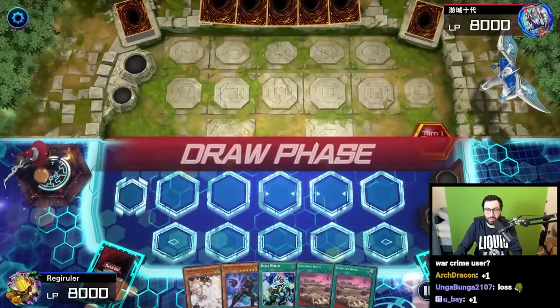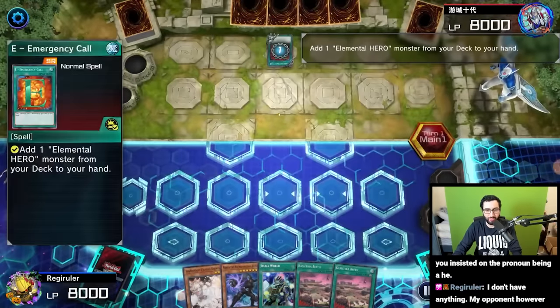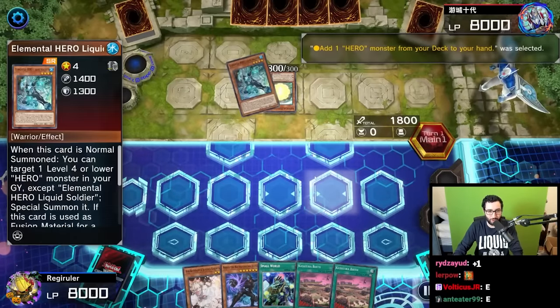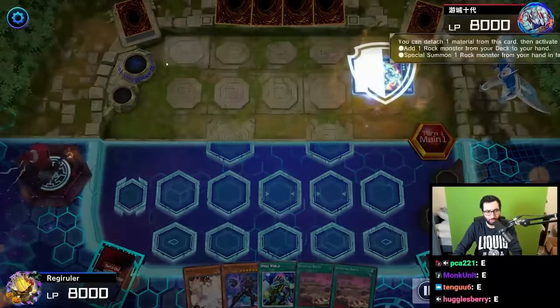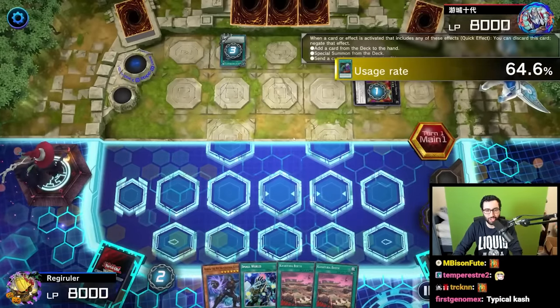All right, we are playing Kashtira, surely. Looks like a Kashtira hand here. For Stratos. Normal summon Stratos. Stratos, gonna add Liquid Soldier. Then we're gonna go Sankitama, extra normal summon, or normal summon. Yeah, that's normal summon of spirit. Into Gallant Granite, which we're gonna hit with Ash.